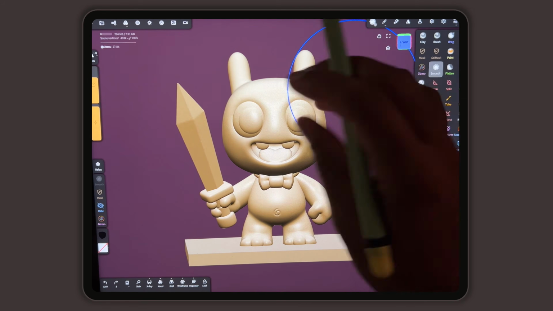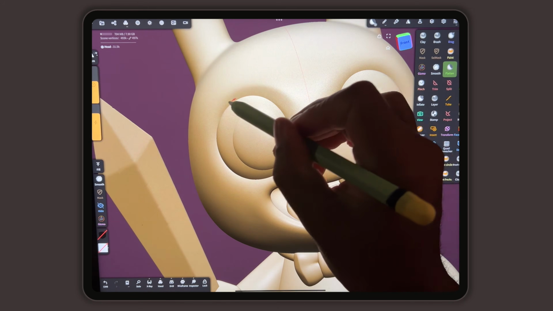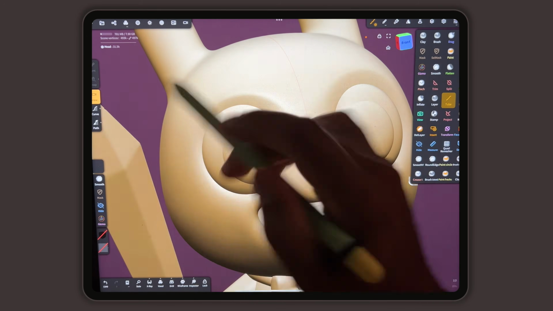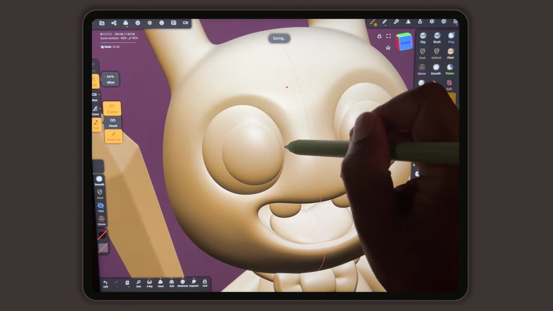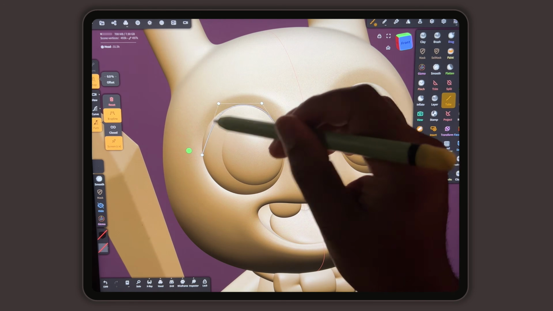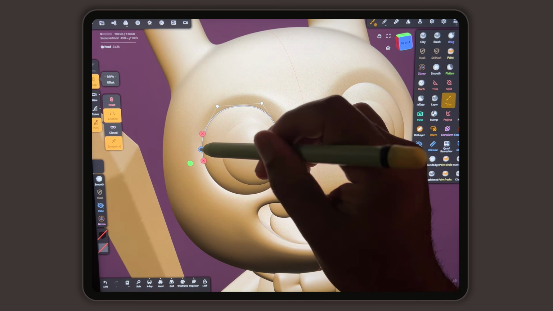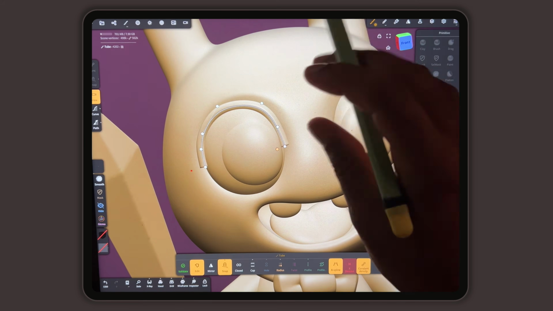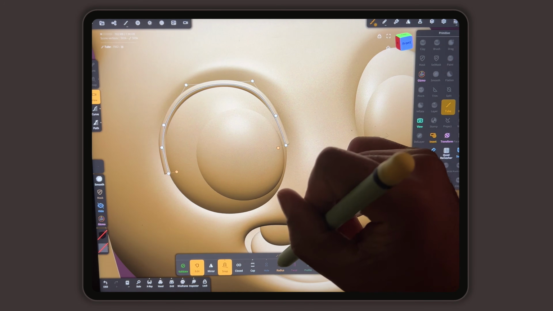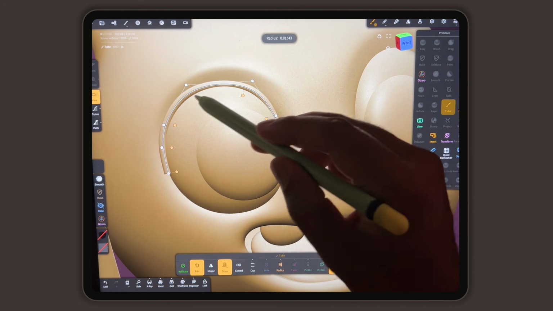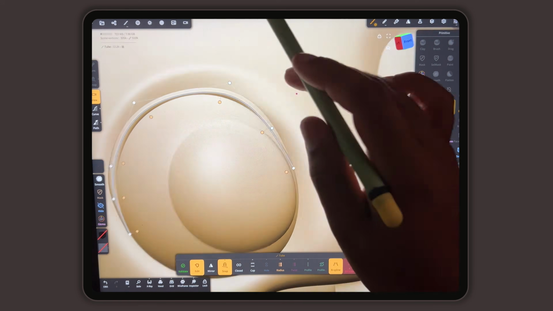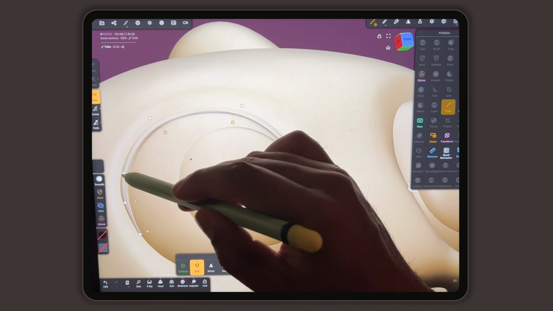All right. We'll add a tube to path. And we'll just make this smaller. Turn snap off.